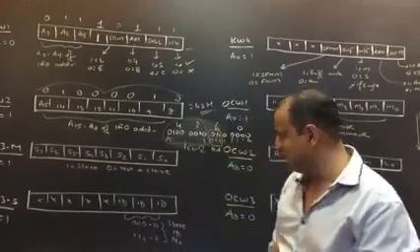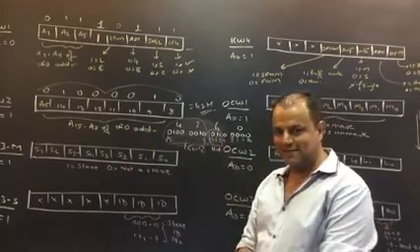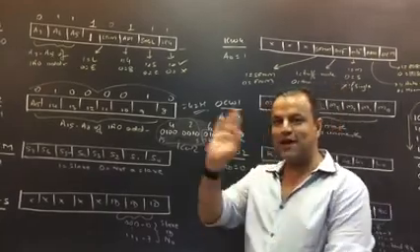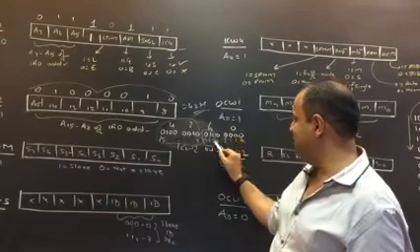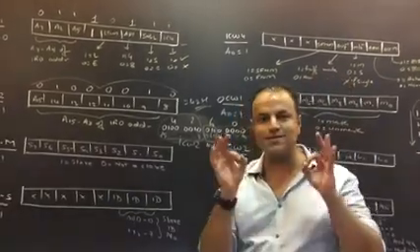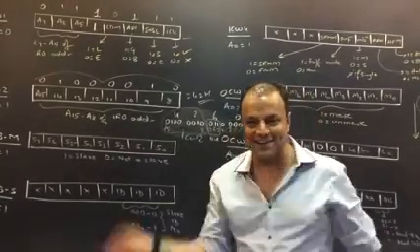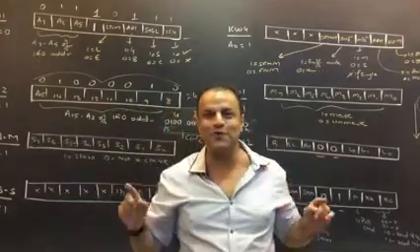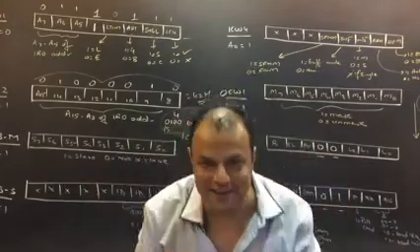But if you realize you have only given 8 plus 3, 11 bits of the ISR address. How many bits are remaining? 5. Which 5? The higher 5 or the lower 5? The lower 5. The lower 5 bits of the ISR address are never given. They are supposed to be 0. The ISR address of IR0 has to be such a number whose lower 5 bits are 0. That is compulsory. Please tell me, did you understand this?